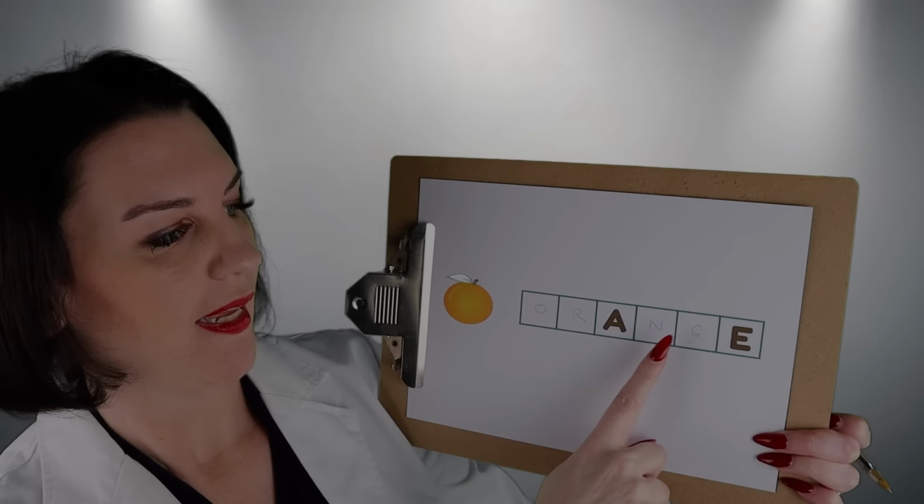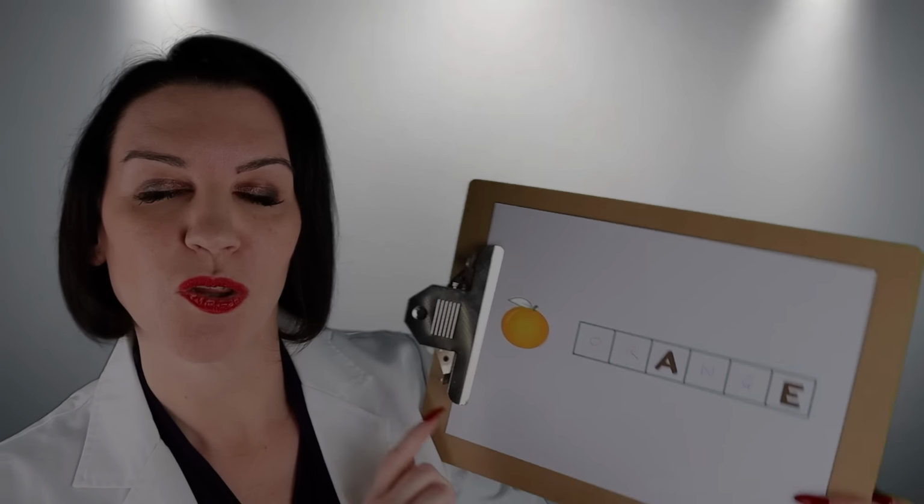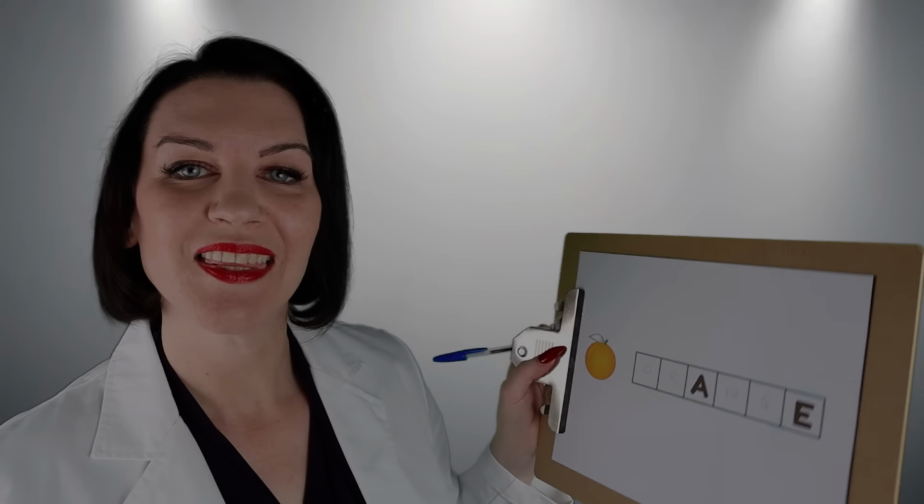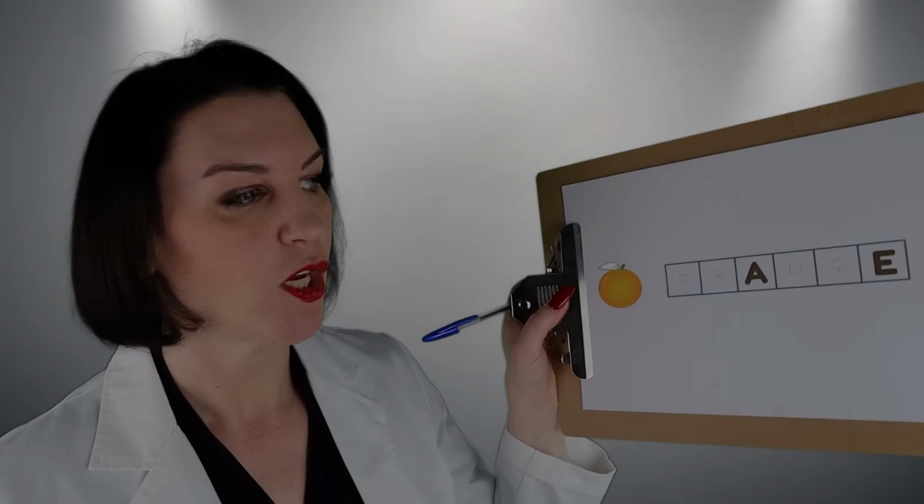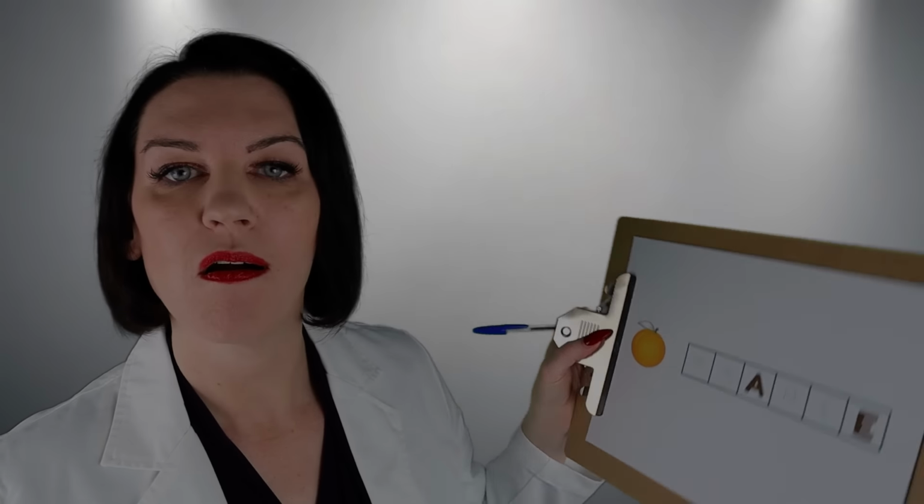So there we have the word orange, and when I ask you to remember the letters, O, R, N and G are the ones we filled in. So I'll ask you the fruit and then the letters. So for this one you would say orange, O-R-N-G. Won't be doing many of these, don't worry. So there's that one.